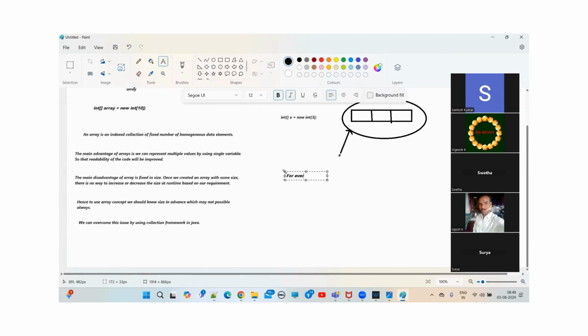For every array type, the corresponding classes are available, and these classes are part of the Java language. Part of the Java language, not applicable to the programmers.